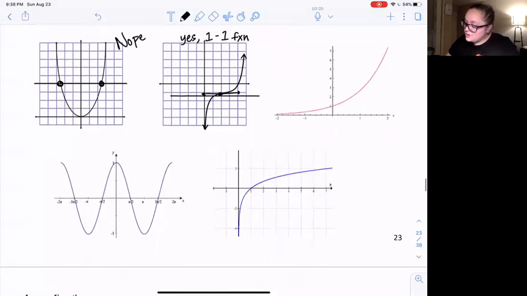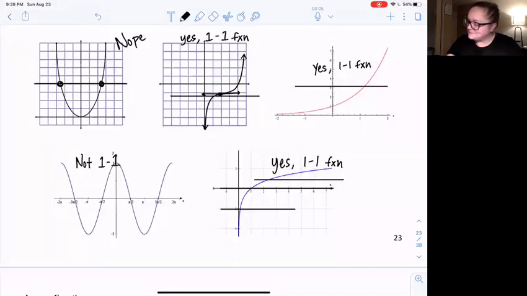Okay, so go ahead and why don't you test the last three functions? Meet me back here and we'll go through them. Welcome back. So hopefully you got that this graph right here is one-to-one. So we have one range value for every one x, or domain. Now, hopefully you also got that this was not one-to-one. So what you can think about is there were multiple x's that were giving you the same y.